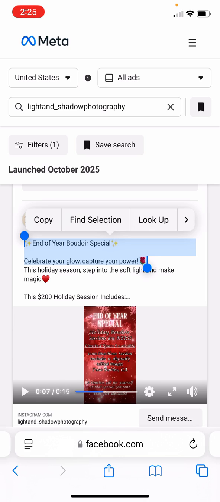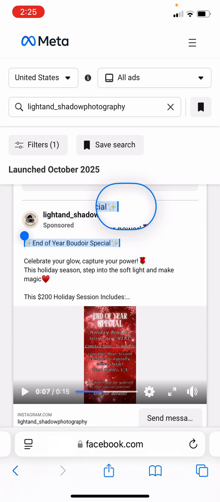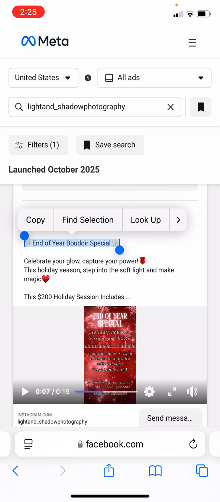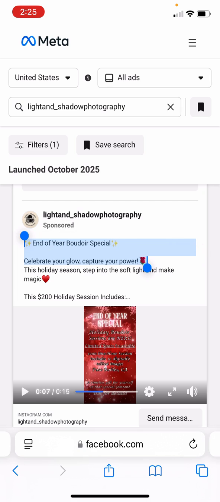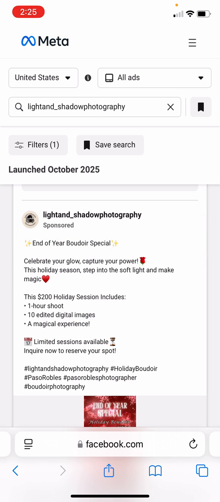So missing the who, missing the negative. We got the positive. We're missing the hesitation slash roadblock. All right, so we got something there. And if you're wondering, end of your boudoir special, that specific attribute is simply solution. That's our solution. End of your boudoir special. So it's not a positive. It's actually a solution. So, all right, so that's where the first 5 mistakes can happen total. Now, the next 3 mistakes can happen here in the body copy.